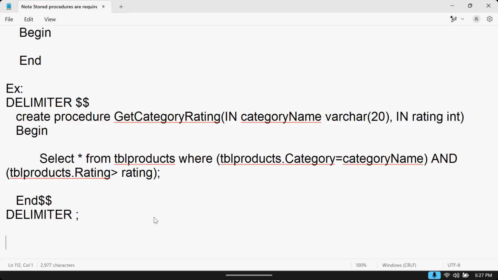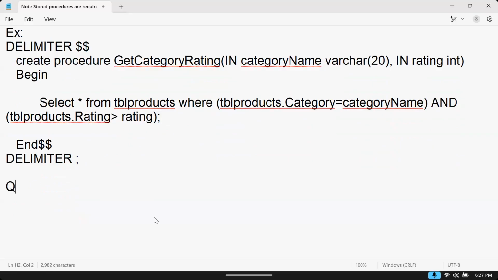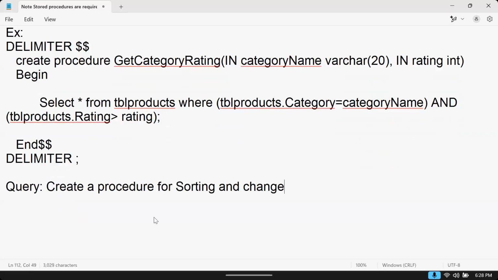Suppose we have to create a procedure for sorting, and can change the sorting order while calling the procedure.